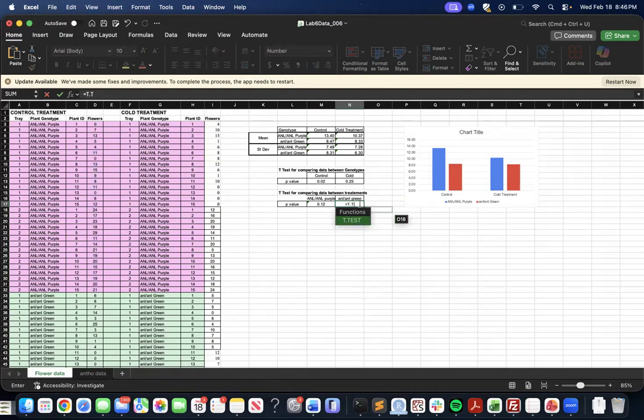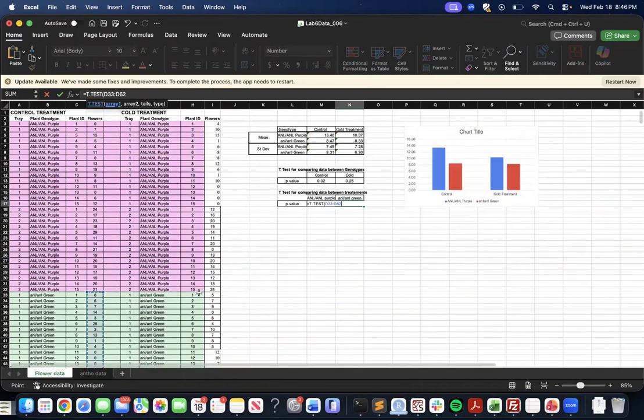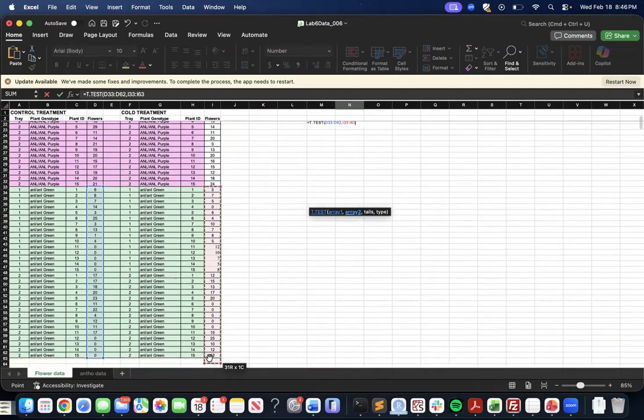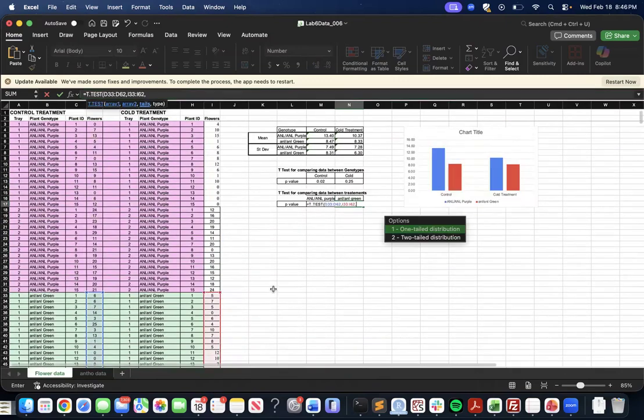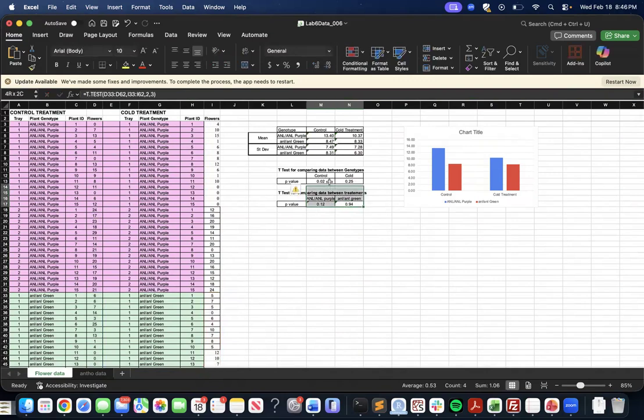So t.test, and selecting out that data, we're going to have our first set here, our green control, comma, then our green treatment, comma, then 2 for two-tailed and 3 for two-sample unequal variance. And there we go. That is now our set of complete t-tests that we would be looking at.